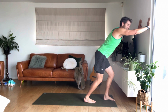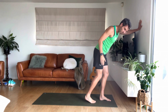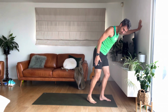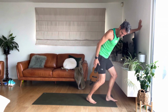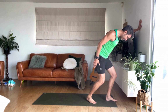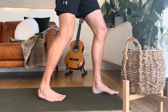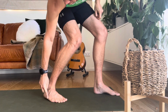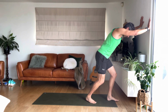Now, it's a really good idea to work on some of the strut muscles that come in on the side of the lower leg into the foot. So first of all, we want to move that foot in this soleus stretch position, externally rotate it around 45 degrees, and then stretch forward. Okay, now that's going to work the peroneal muscles, a group of muscles that originate on the outside of the lower leg and come down into the foot. So you've got peroneus longus and brevis. So again, holding that stretch for between 15 and 20 seconds times 2 to 4.